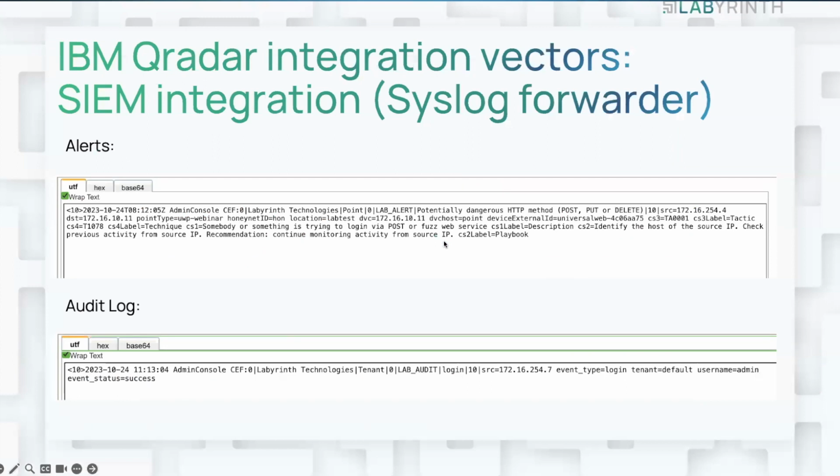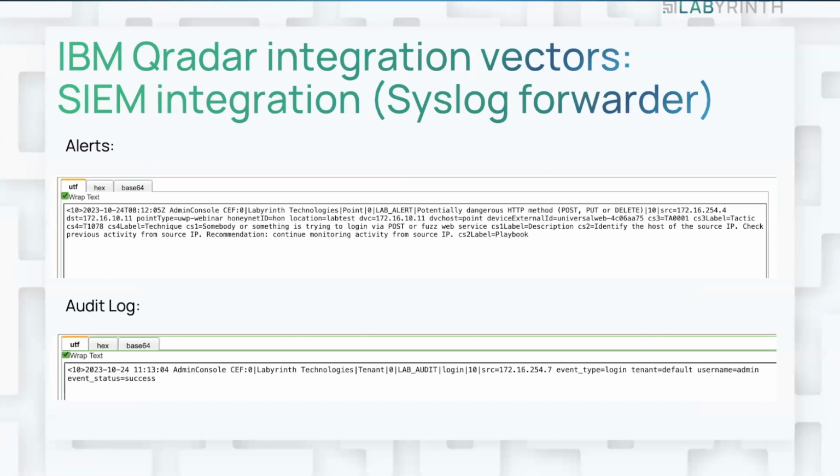Let's discuss what can be accomplished in cooperation of IBM QRadar and Labyrinth. First of all, as mentioned previously, you can enable your SIEM integration, which means that you will be sending your logs to the SIEM of your choice. In our case, it's QRadar. The data includes info about security incidents or alerts, and info from audit log, which means actually everything that happens in the system. This includes, for example, adding a new user, changing some configurations, switching between tenants.